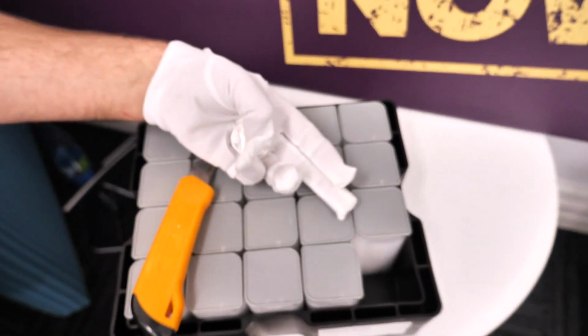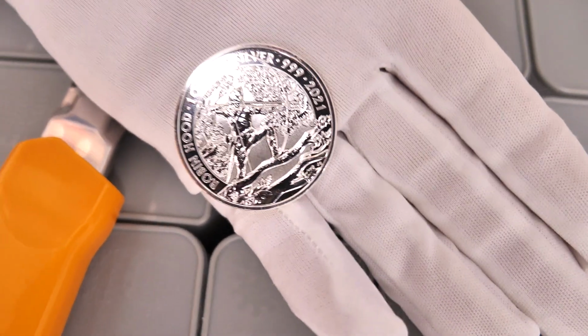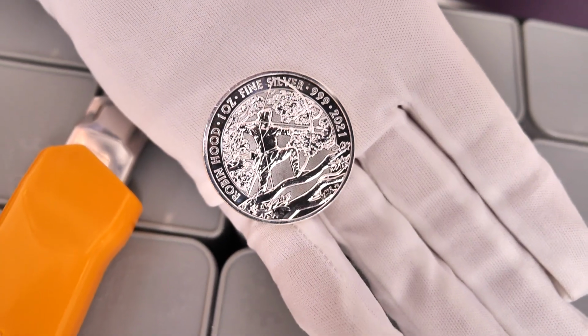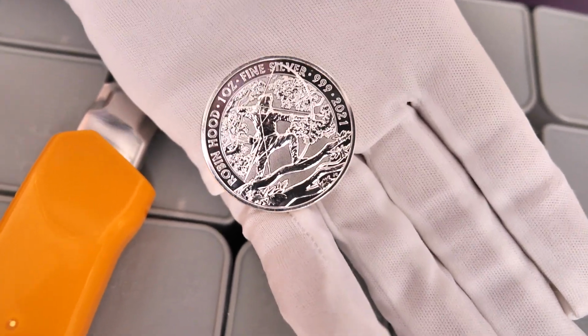Well, you should definitely be wanting to get your hands on at least one of these. It's right up my alley, this one. Absolutely. That is fantastic. All right, so there you go. Your first look at the 2021 Royal Mint Robin Hood 1 ounce silver coin from the new Myths and Legends series.